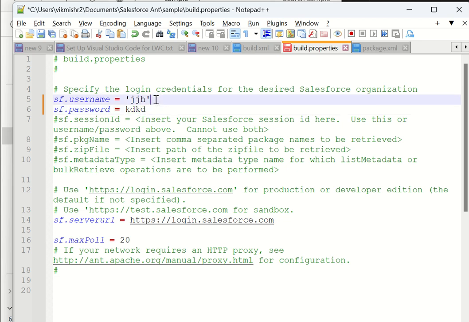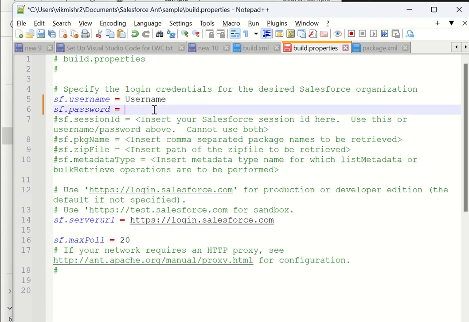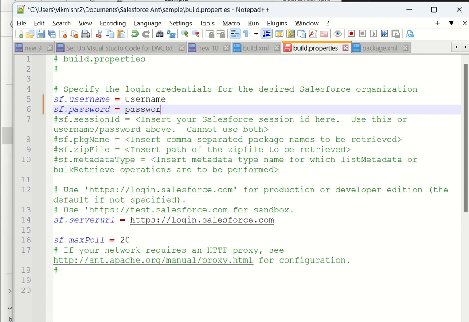The password should be the password followed by the security token. Then it should work, otherwise it will not work.